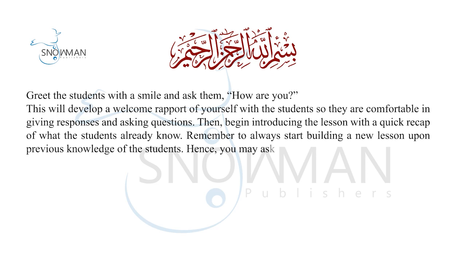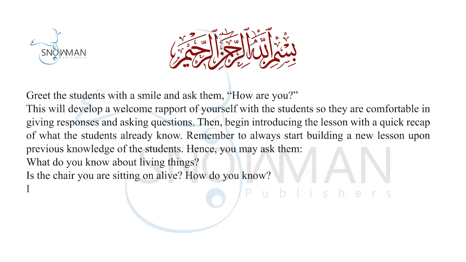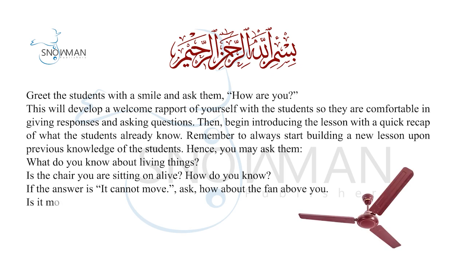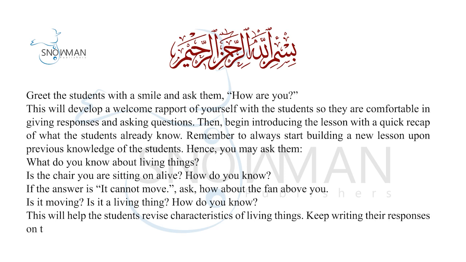Remember to always start building a new lesson upon previous knowledge of the students. Hence, you may ask them, "What do you know about living things? Is the chair you are sitting on alive? How do you know?" If the answer is, "It cannot move," ask, "How about the fan above you? Is it moving? Is it a living thing? How do you know?" This will help the students revise characteristics of living things. Keep writing the responses on the board.